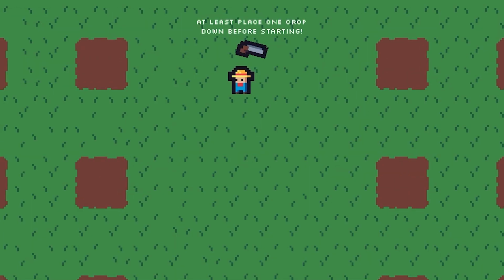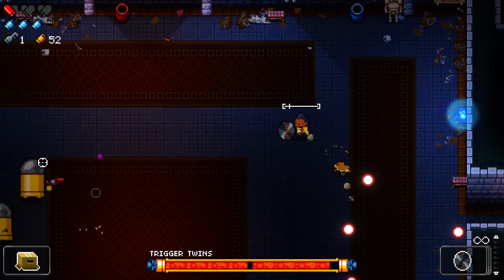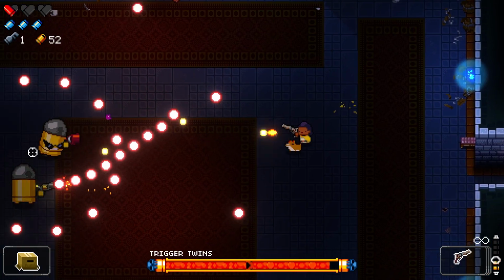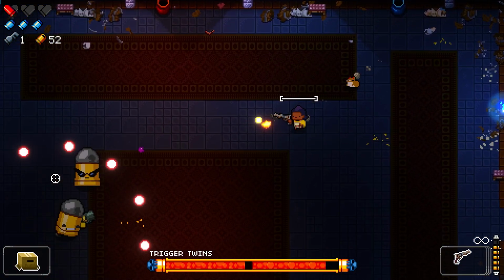And also the player isn't allowed to start the game without planting at least one crop first. I also plan this to be a roguelike game, and like I mentioned earlier, this is very much inspired by Enter the Gungeon, another roguelike shooter. But yeah, this next enemy will show you why it's similar.